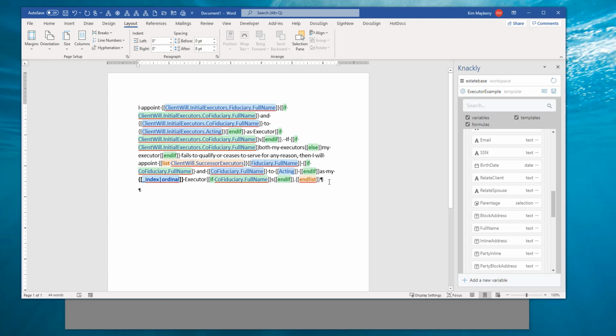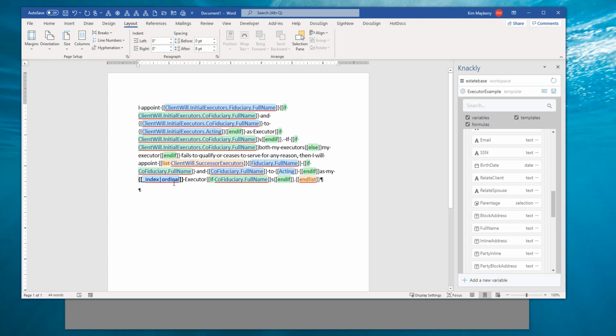And when you insert from the Word add-in, it won't put that information in. So fiduciary full name, if co-fiduciary, same as up here, and co-fiduciary full name to acting, same as what we did up top, as my.